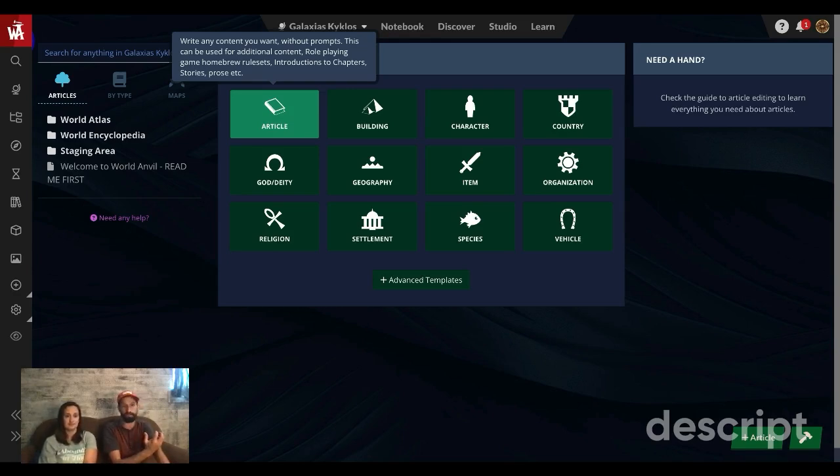I have nothing inside of the article section. Mine is not heavy in articles right now. I had some notes about one of the families in my first book because I needed to be able to keep track of how someone made their drastic fall into traitorous territory. So I had a couple of notes about how he would have kind of stumbled out of good graces, if that makes sense. But that's all I've used the articles for.